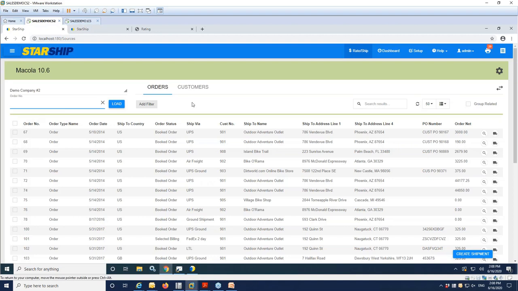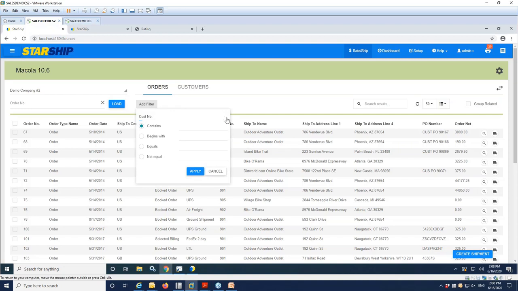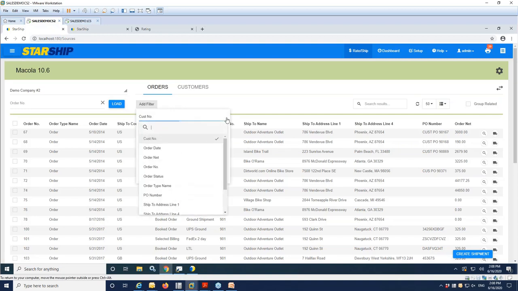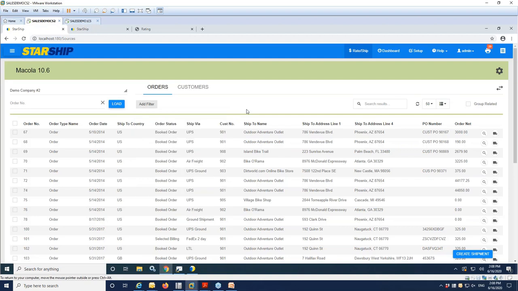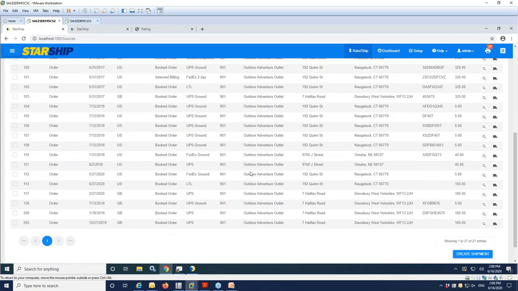You can multi-select transactions over here. You also have the ability to group related transactions if you want to process a batch of records going to the same location, or you have filters so you can drill down into a subset of data, and you can do lookups here by any number of order fields, any of the address information to narrow down that view. We'll go ahead and pick our first transaction here and get started with processing a shipment.